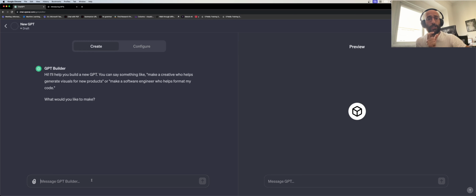And the ability to share these GPTs is going to be crucial, because now when you build something that's really, really good, you can easily share it with other people and they can use it. And that can just be a process that happens over time. So yeah, pretty excited about this one. This is pretty insane, pretty amazing.